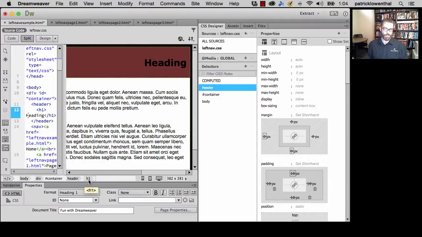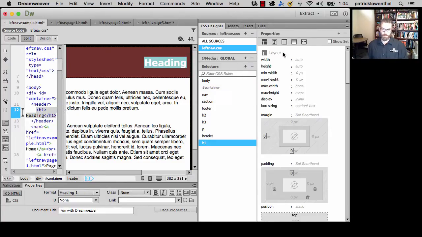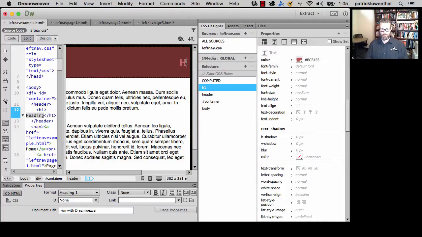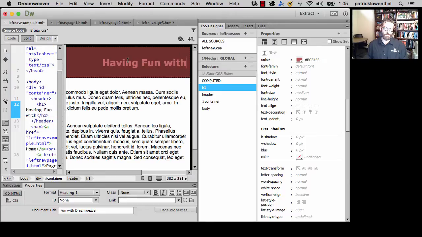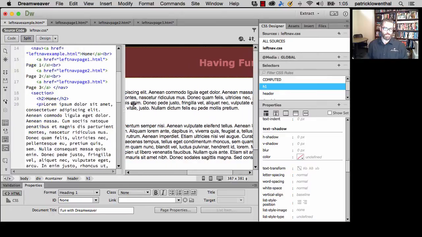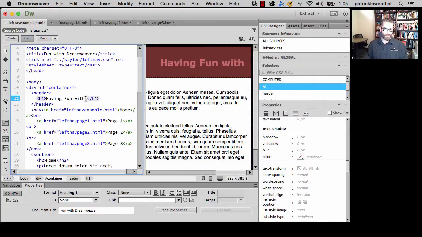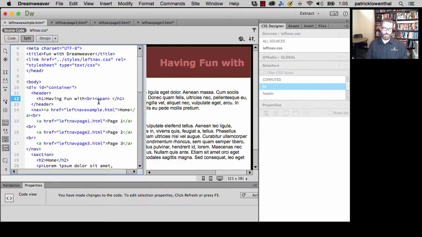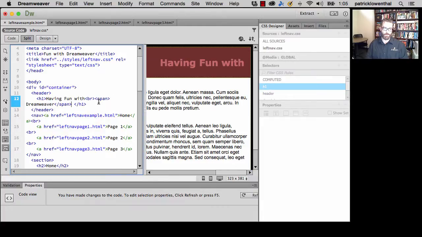So I'm going to go back to this heading, and I'm specifically going to focus on my H1, and I'm going to add a color. So under this, I'm going to actually add a span. And the way I'm going to do this, I'm going to actually just pull this aside and come up here, and I want this still to all be within my H1 because it's all part of my header, but I'm going to have a break, span, and then I'm going to say Dreamweaver. I'm going to close that span tag.